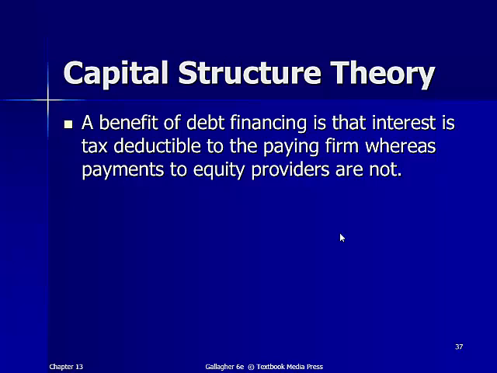Now, this leads us to a further discussion of the debt that is the key to the degree of financial leverage. And one of the benefits of debt financing is that interest is tax deductible to the paying firm, whereas payments to equity providers, that is the stock investors, are not. I don't want to overemphasize this, however. If you think back to Chapter 2, you're going to recall that the cost of debt is lower than the cost of equity, even without consideration of the tax deduction.